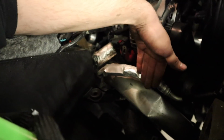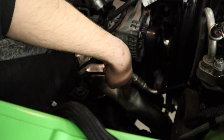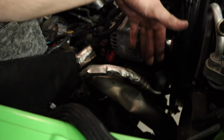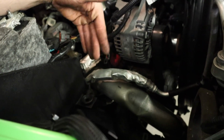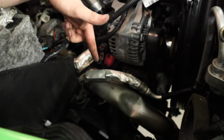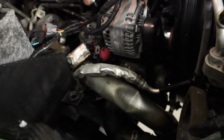If you go back to my video where I installed that intake, the first thing I noticed was this pipe is bent from the factory, dinged in so the stock air box can fit in there. Obviously, I thought that's not really good for airflow, though it's good for stock airflow, but I knew I was going to want to replace that down the road. So what we're going to do is swap this out now.